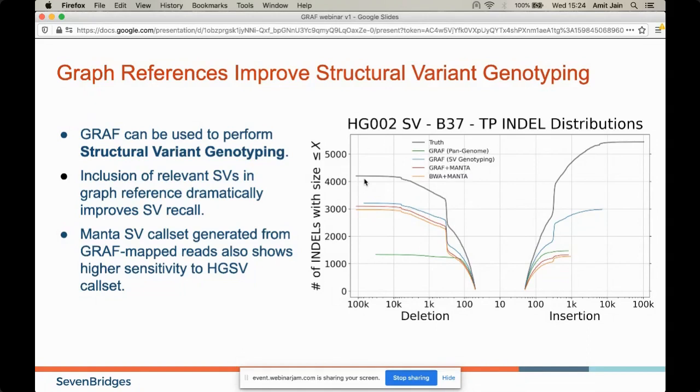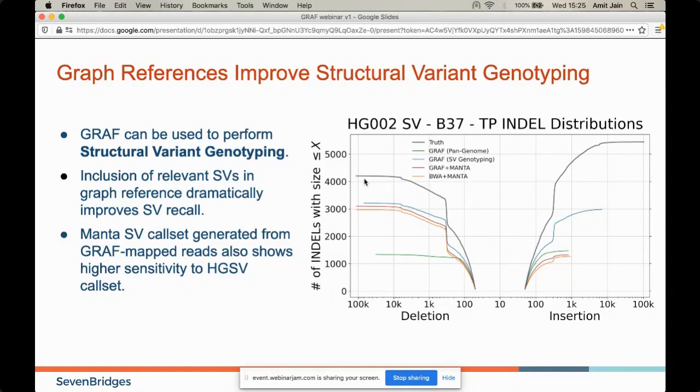And further, when we run MANTA on the graph-generated BAM files, then we see that MANTA's recall also improves. And that could only be because the read mappings are better, right? Because MANTA doesn't know about the extra graph-related information that we keep in the BAM file.